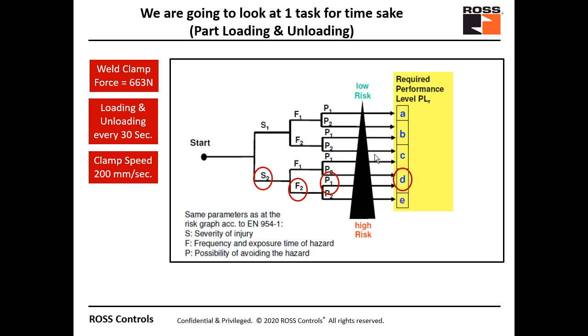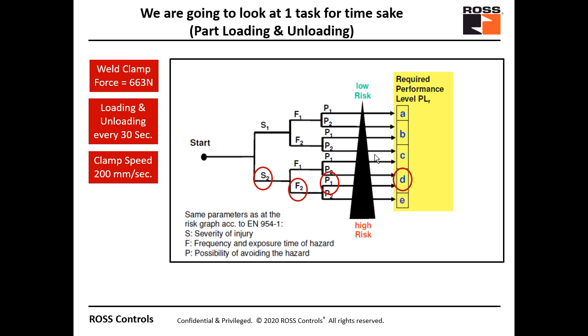If I look at frequency, generally people are looking at, is this happening more than once per hour or less than once per hour? So people are using F1 as the low, less than once per hour, and anything more than that, they're looking at this as being an F2, because it's every 30 seconds. There are standards that have 4 to 5 frequency ratings, and they look a little bit deeper. Am I going to be exposed to the hazard one time for 10 minutes, or am I going to be exposed 50 times for 30 seconds? So they have different criteria selection, but this ISO method is very basic and only has 2 levels.